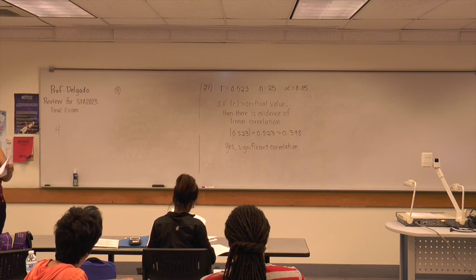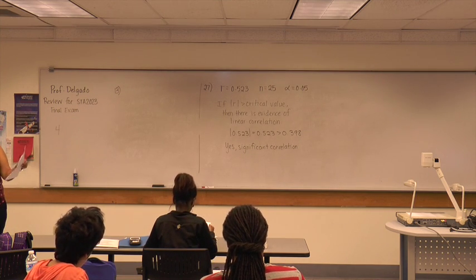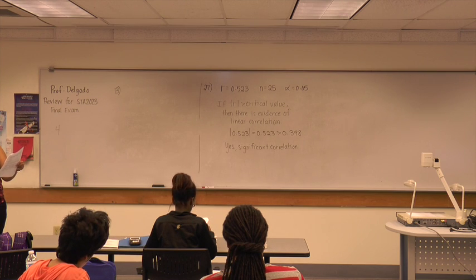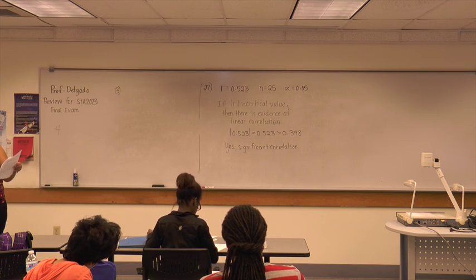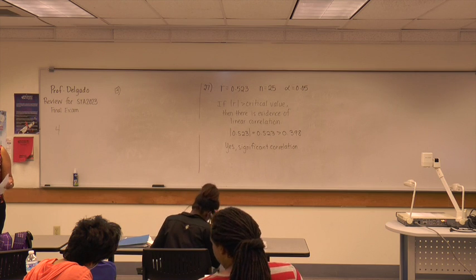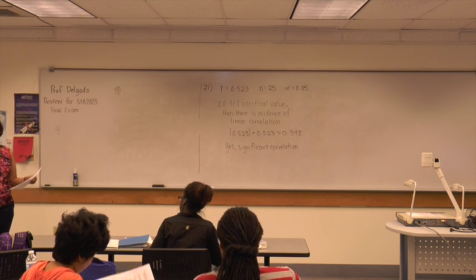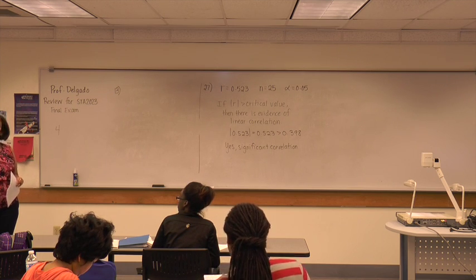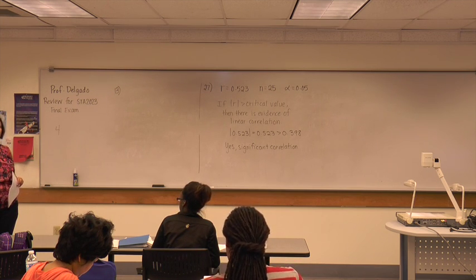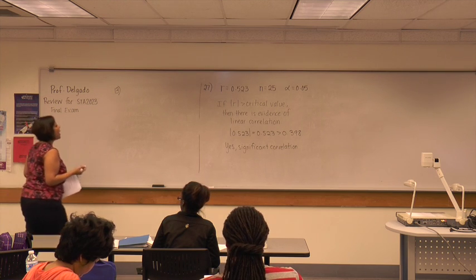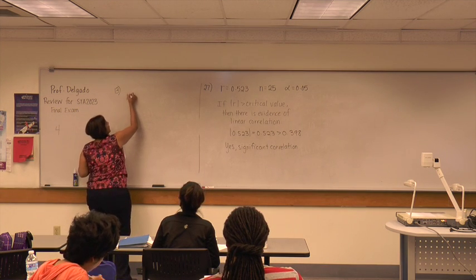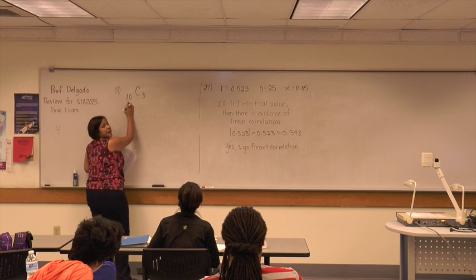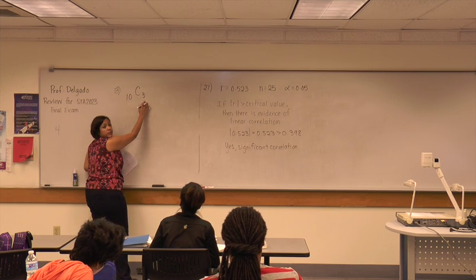Number 13: there are 10 members on a board of directors. If they must form a subcommittee of 3 members, how many different subcommittees are possible? So we have 10 people to choose from. We want to choose 3 people. Does it matter how we order them? No. It doesn't matter, it's just a group of 3. So this is a combinations problem with 10 items to choose from, and we're choosing groups of 3.